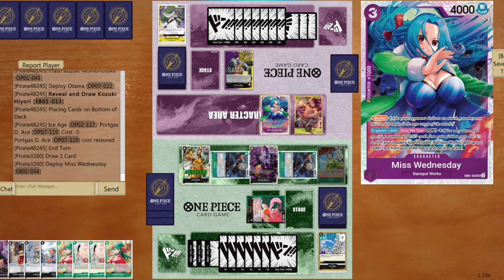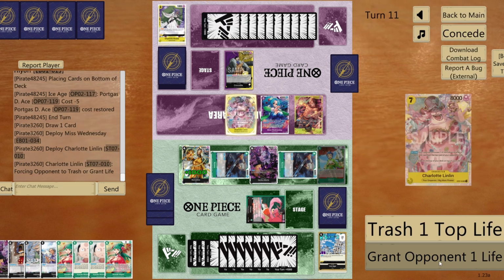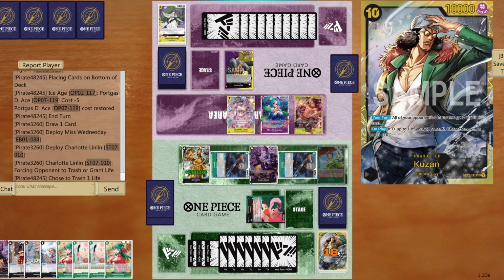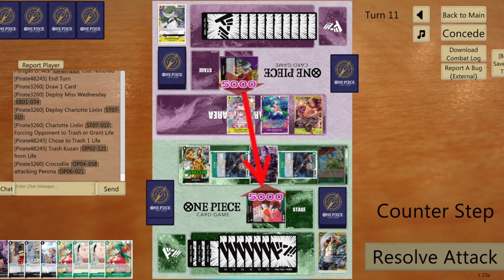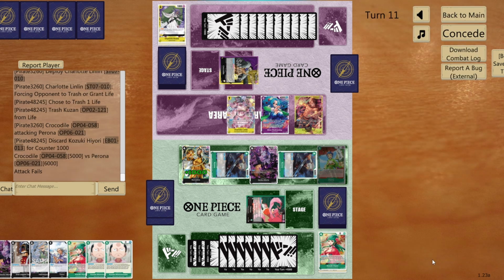Okay, blocker, this blocker needs to go away, that's fine. Trying to trash. Let's trash it, let's see what we get. Kuzan, oh, the only card I really needed, I trashed it. There's nothing much I can do anyway, so it's okay. The only card I really, really needed, I trashed it. So that's my easy 1k counter, there you go. I'm not gonna fall for the trap, come on.